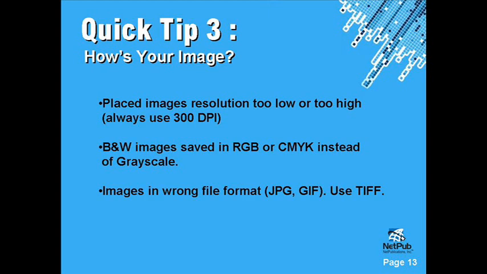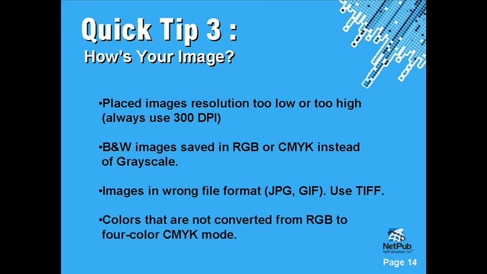JPEGs and GIFs are great for photographic images on the web because it compresses the file, makes it smaller, but that's not ideal for printing, because every time you save it, you lose more color and detail. The TIFF format is the best image for printing without loss of color or detail.